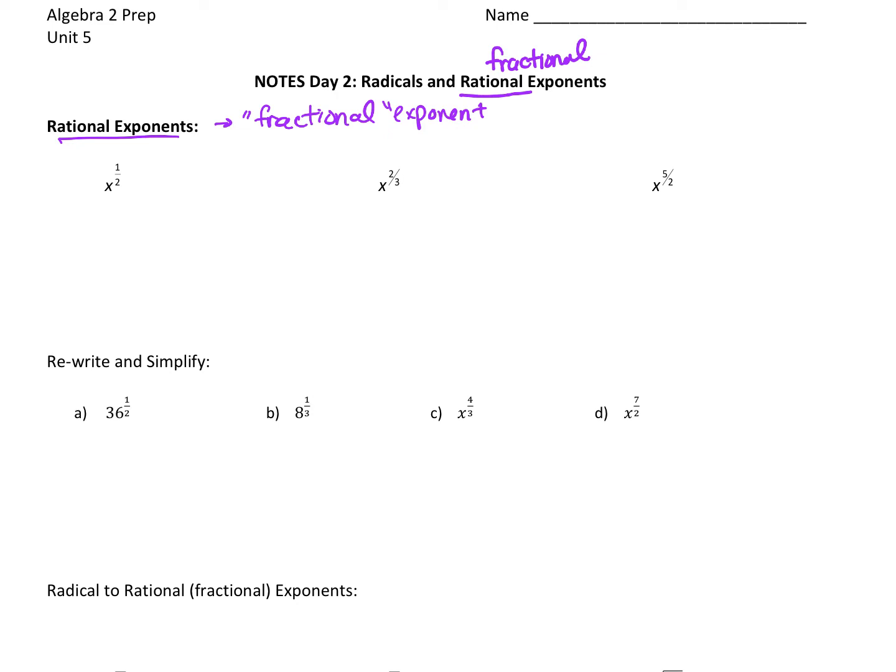When we talk about a fraction, our bottom is always going to be on the outside of our radical, and the top is always going to be on the inside. So I'm going to have the 2 root of x to the 1. The square root of x is just the principal root, so the 2 root is the same thing as the square root, and x to the first would just be x. Similar with this one: your bottom number is always your root index, the top number is always what's in with your x. So cubed root of x squared.